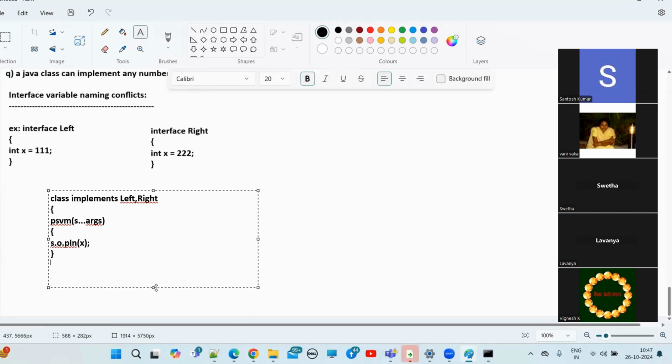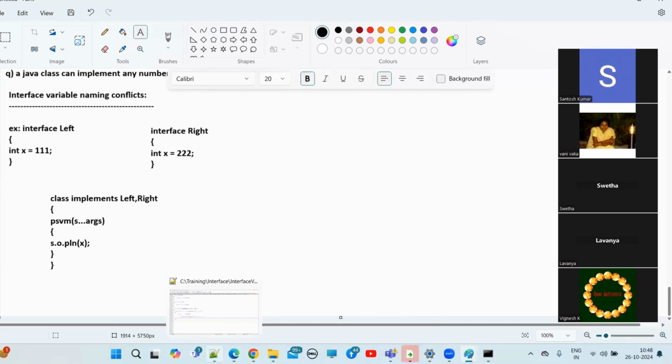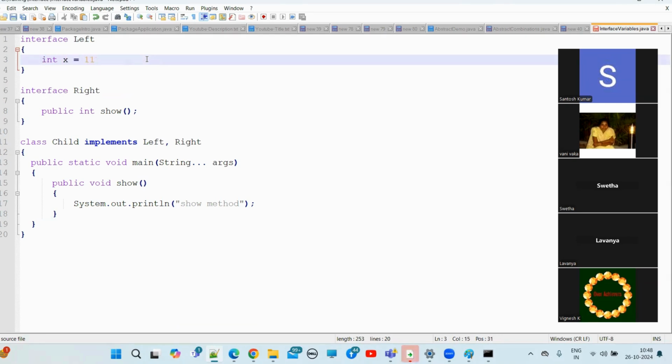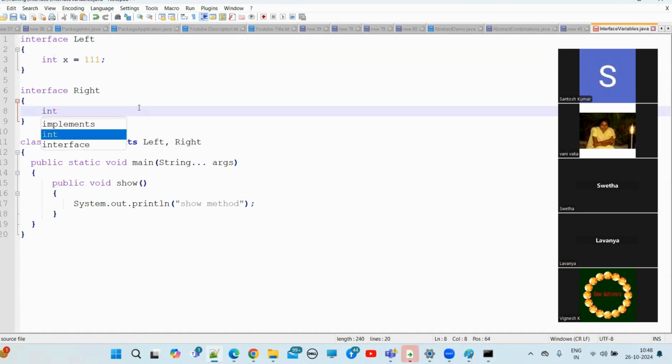You tell me what is the output here. Understand? What is the program? What is the application? I mean, here the example, are you guys clear or not? Yeah, clear, sir. Tell me the answer now. Compile time. Before executing, you tell me. Need to take left dot x or right dot x.